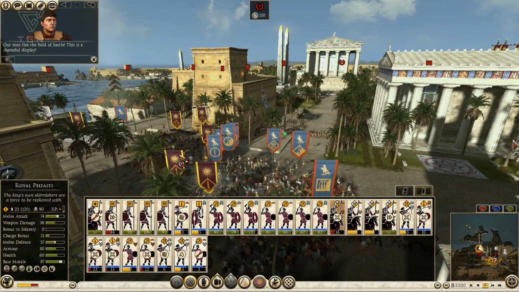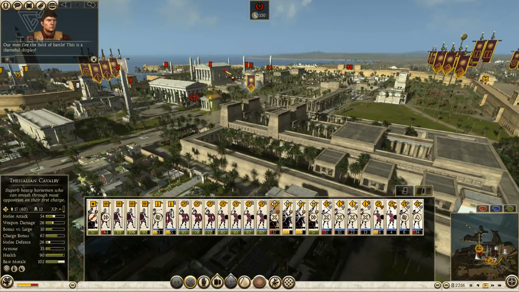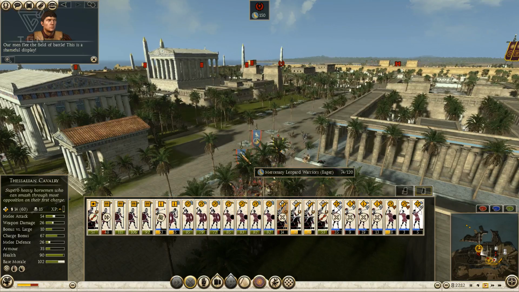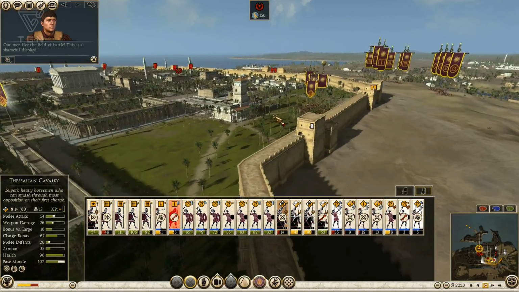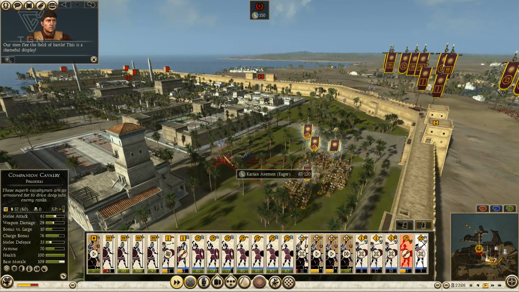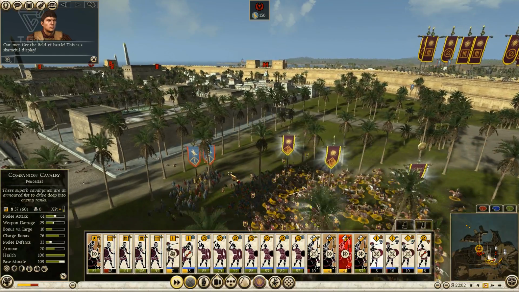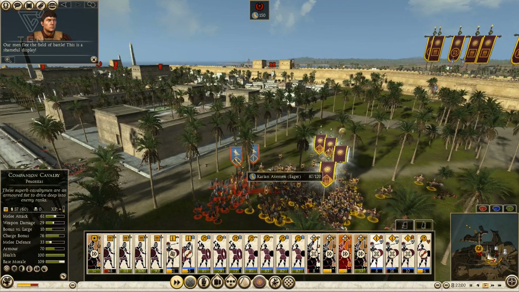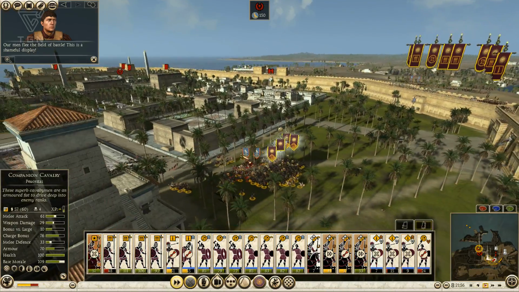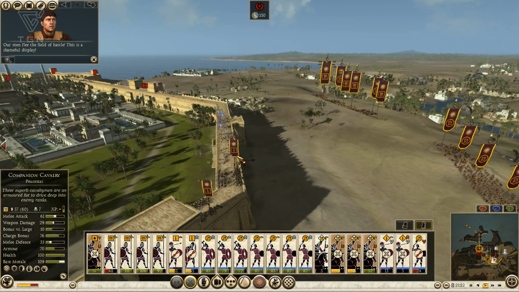My Royal Peltas, though, are doing a great job over here. A lot of these really light Egyptian units are taking a considerable amount of damage. Oh, that Thessalian cav went over here and ran into mercenary leopard warriors. I get it. Our men flee the field of battle. Let's just charge these Galatian swordsmen, try and get them out of the way. Engage! Don't think they're going to be a particularly powerful threat.